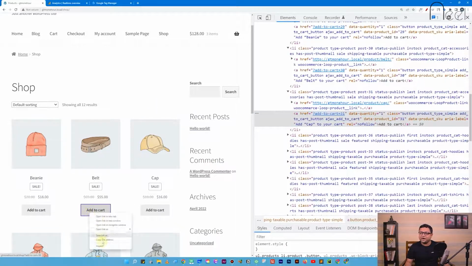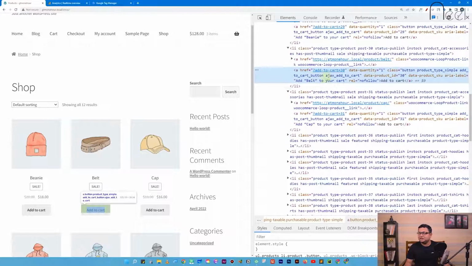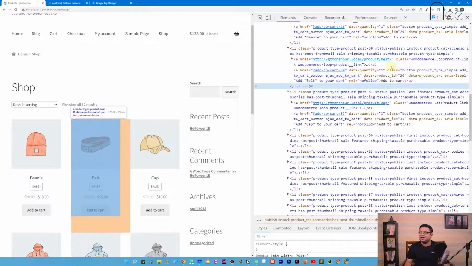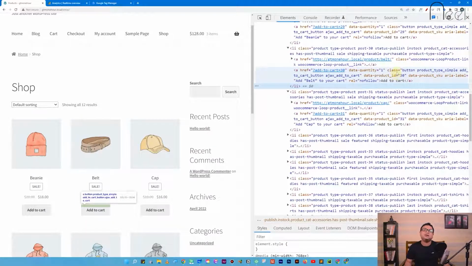Now let me right click over add to cart over here, and then this gets highlighted, right? So this button corresponds to this element, and inside this element you'll see that there is an option to get the product ID. That has been fed in already inside our HTML. So that says data-product_ID equal to 30. So if there was some way I can capture this data with our variables, I can actually send this data as event parameters within the event that we have created. All this may seem a bit confusing, but within a few minutes you'll be clear what I'm doing. Okay, so the first step is to actually fetch this data inside our Google Tag Manager account. That's the first step.